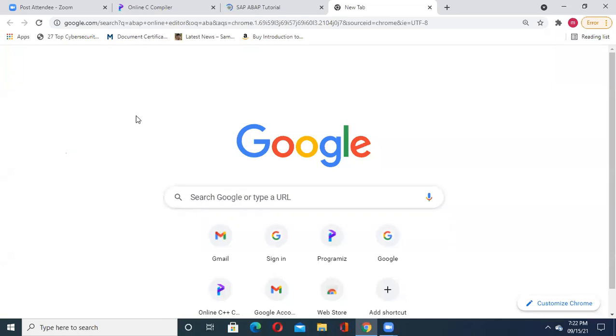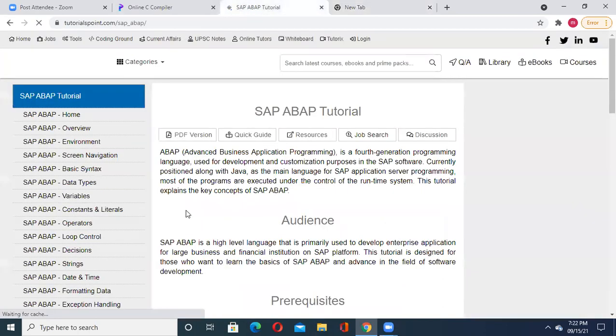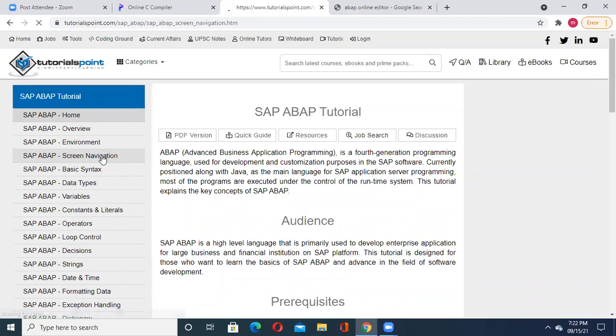Today I'm facing some network issue, no problem, just understand. Yesterday we saw the screen navigation. Now I would like to ask all of you: which transaction code do we use to open the ABAP programming development or ABAP editor in your SAP systems?